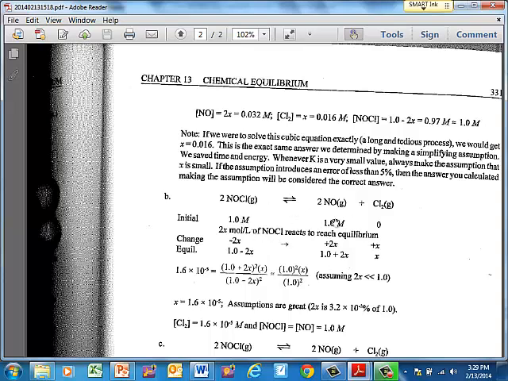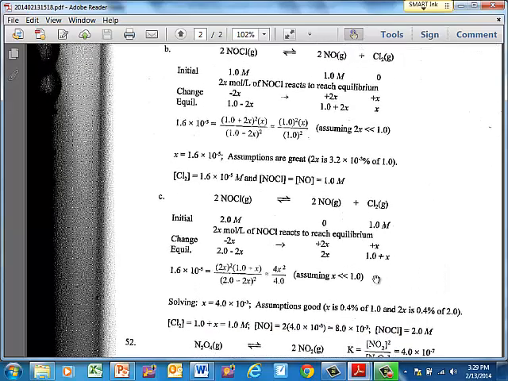So, you've got the 1 molar up here. You've got your x. You're getting rid of the ones that have the subtraction on them. The assumption is really good because the percentage is so much smaller, so you just plug and chug. The NaCl and the NO really stay the same because that x is negligible, but the chlorine is going to be 1.6 times 10 to the negative fifth. And then last but not least here, C again, where you can solve for it.